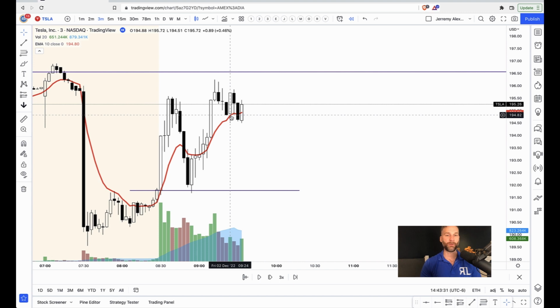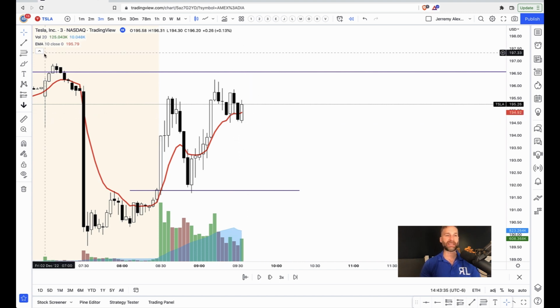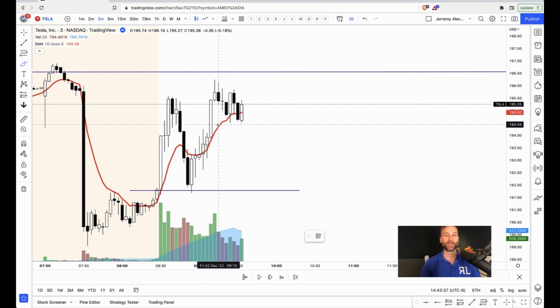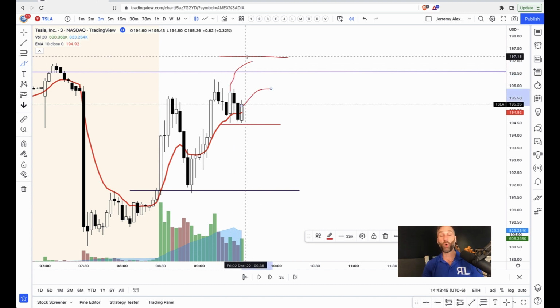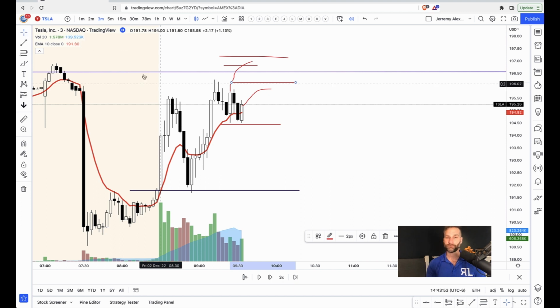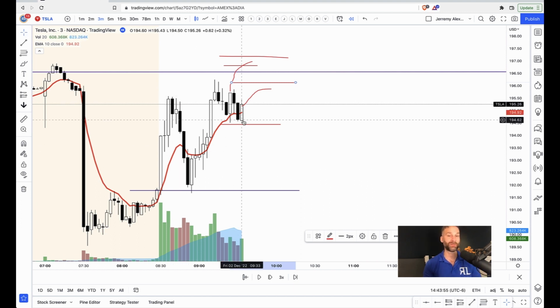Huge bull candle, very nice bull candle. Both of these candles have the exact same low within the penny. So shorting here with a stop loss here absolutely allows you to trap this bull, and more than likely be able to lower your stop from where it is to there, and to lose a little bit smaller.